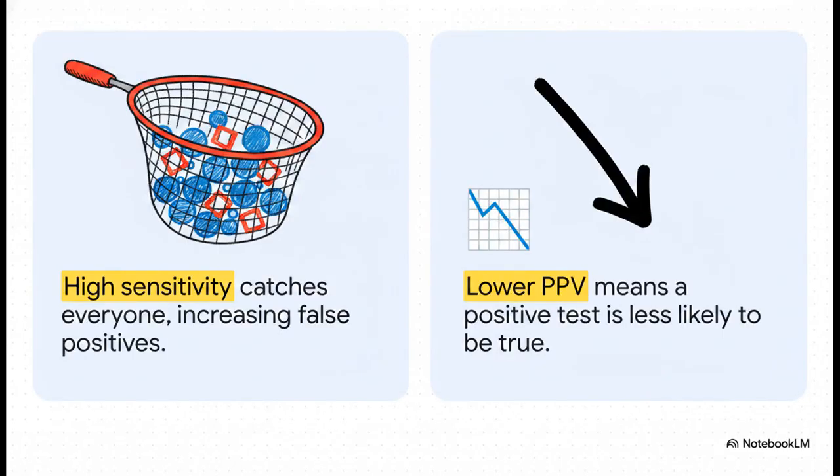But you know there's a catch, right? Here's the inevitable trade-off. You literally cannot just maximize sensitivity without paying a statistical price. When you widen the definition of a positive result just to catch every single sick person, you're inevitably going to catch healthy people too. This causes a massive surge in false positives. And because of that, the positive predictive value of the test totally plummets. Basically, if a patient gets a positive test result now, the actual probability that they truly have the disease is significantly lower. It's a calculated sacrifice. You tolerate more false alarms just to guarantee zero missed cases.